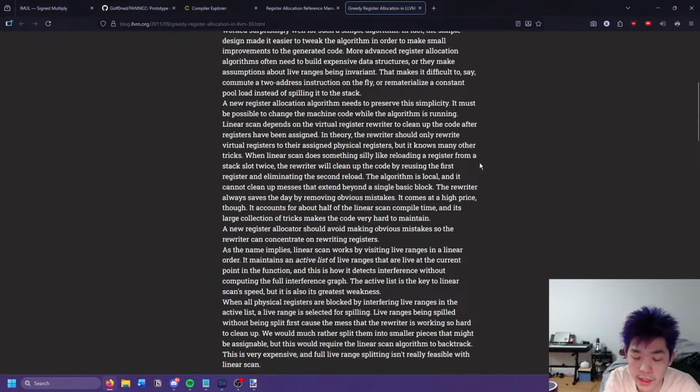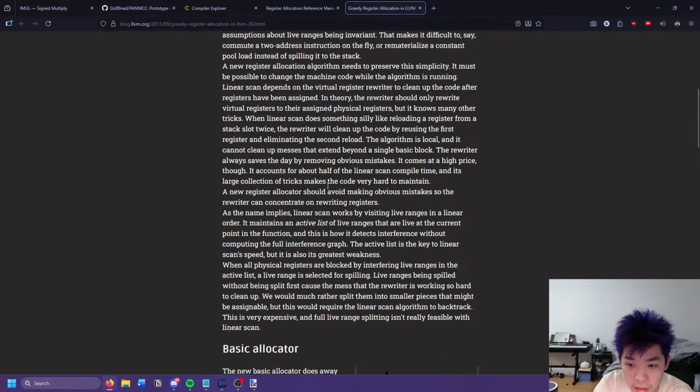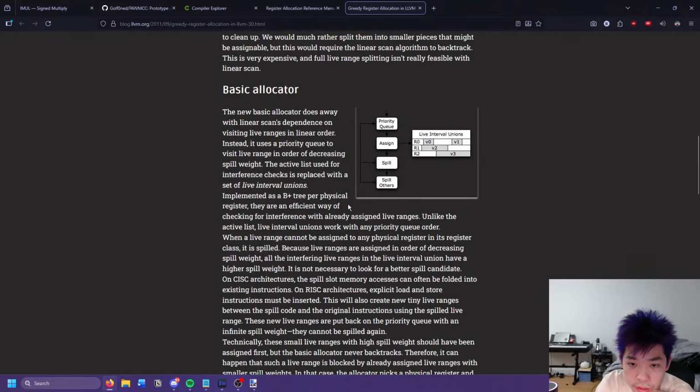I guess I need like... Do I need like liveness anyway? If I'm using, if I'm sticking phis everywhere. Avoid making obvious mistakes. Sure, okay.